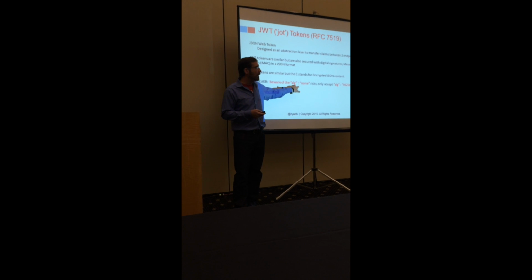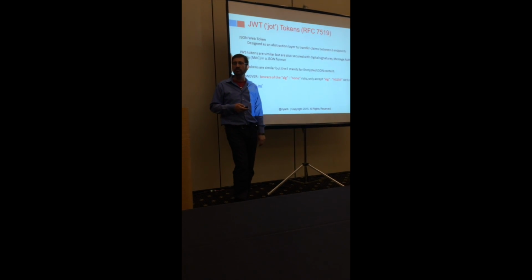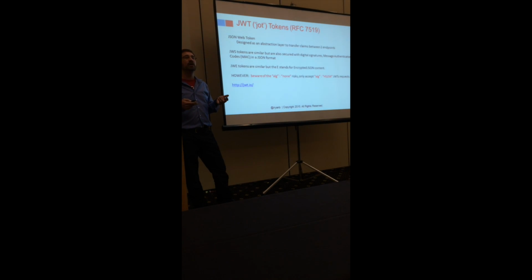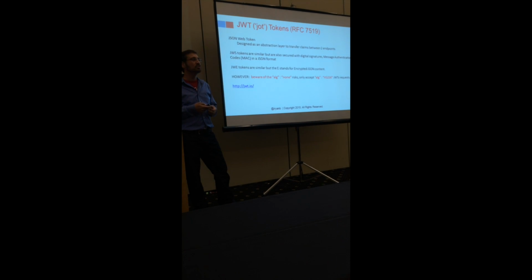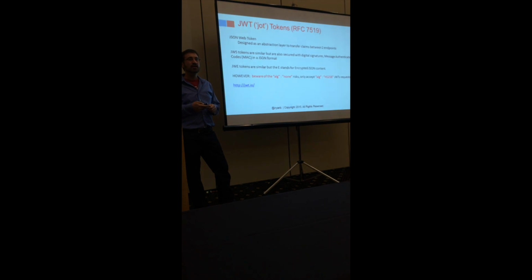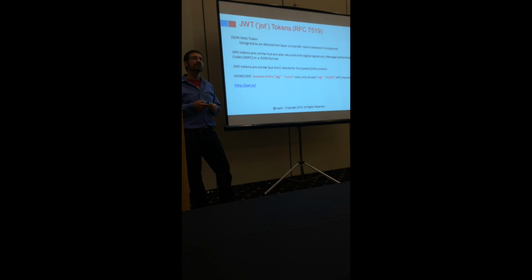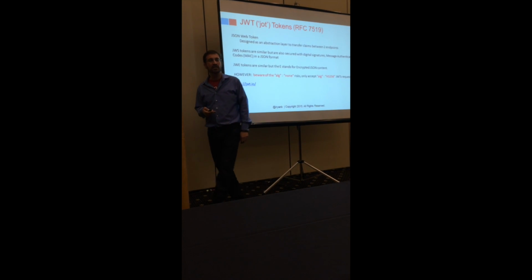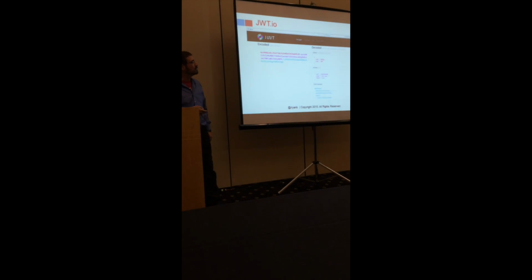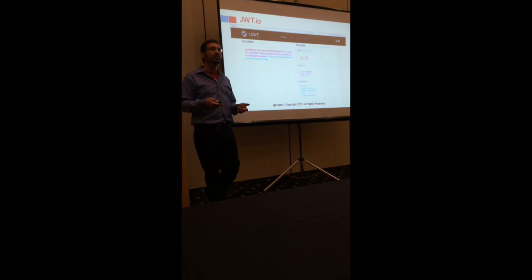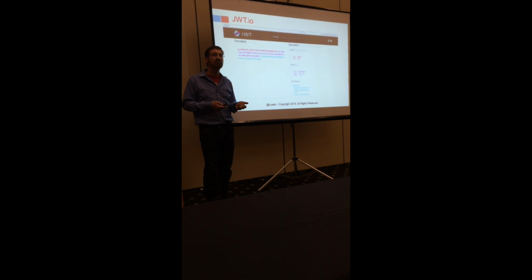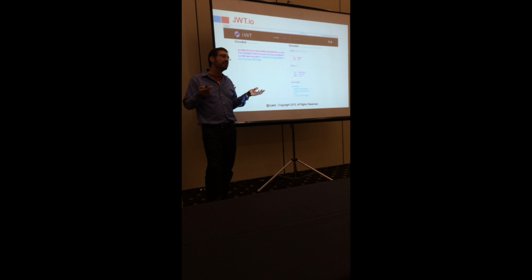Beware of this parameter: algorithm is none. For some reason, it's in the spec. And we're all working to get it out of the spec right now because it poses a nice risk. We're actually saying, why did you do that? It doesn't make any sense, and stop it. It should only be this, hash 256. So again, beware of emerging technology, new technology. You don't know what these guys are doing when they write down these specs, and you hope that they're smart enough, but maybe it's a mistake, or who knows what it is.